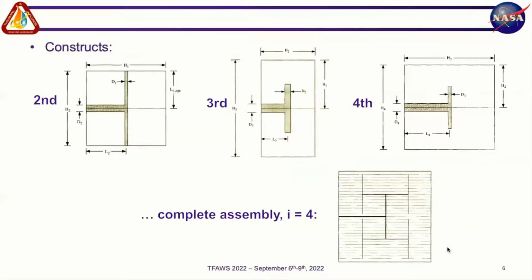So now that we have the process of building this structure, we go from the first construct to the second, to the third, to the fourth, and here I have shown the second, third, and fourth constructs. They don't go all the way to the edge of the domain because in this particular case, we have adiabatic boundary conditions all around the domain, all around the cold plate, except the heat sink point that we have on the left. So there's no need for you to waste your high thermal conductivity material going all the way to the right. So at the end, once you do all these processes of building your structure, you end up having something like this, which is our tree network. This would be an example of a complete assembly at level 4.